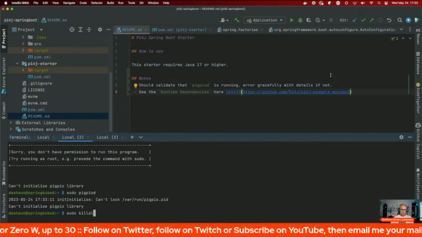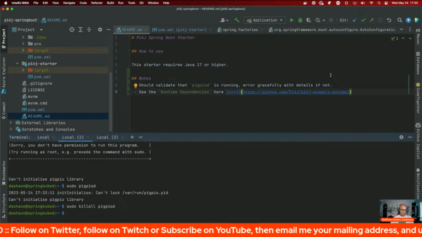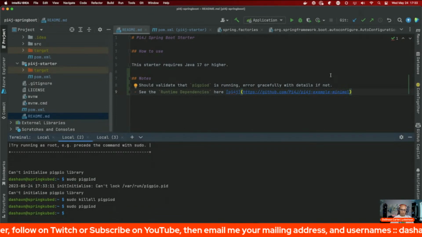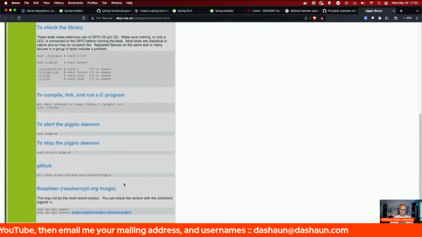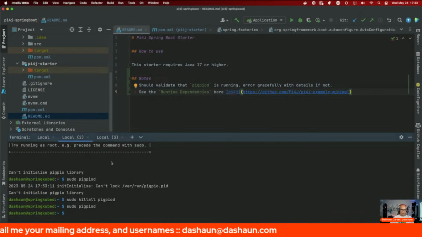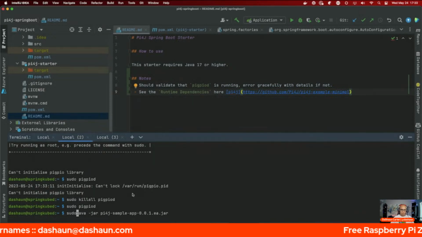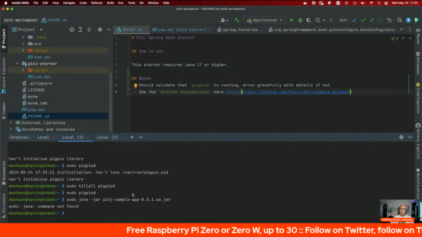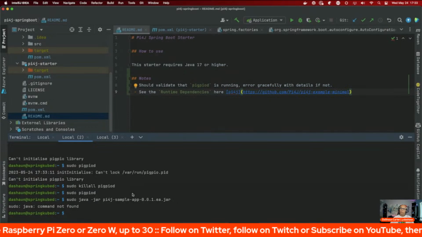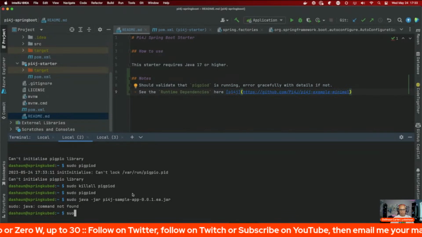Sudo killall. Let's try that again. Okay. So when I'm connecting, it might just be a permissions problem. So let's put this sudo in front of that.